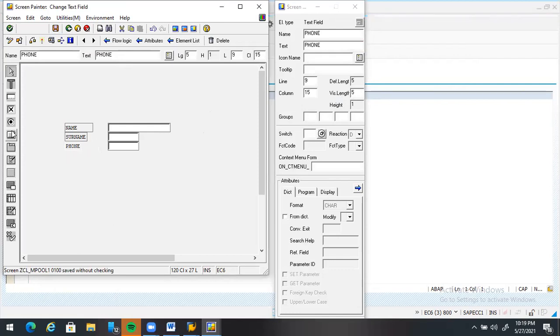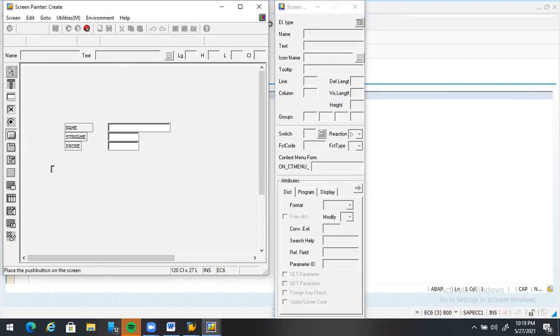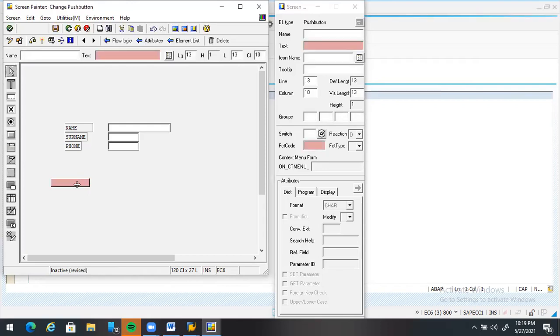After saving it, you see the button there, the push button. So you click on it, push button, put it there. Before you do this, let me just show you. Push button is the same as a text, but there's a difference.